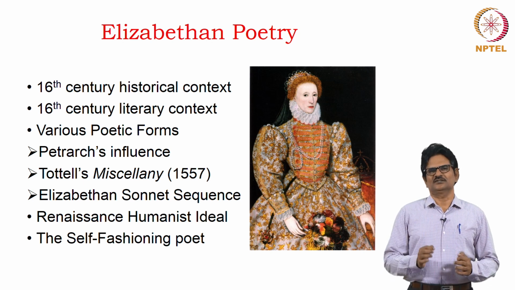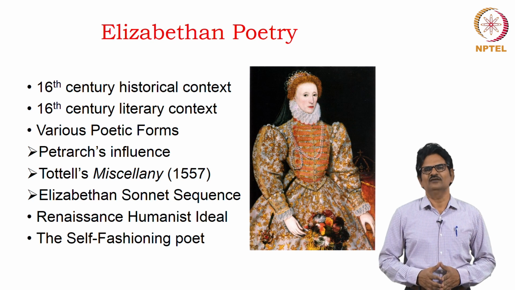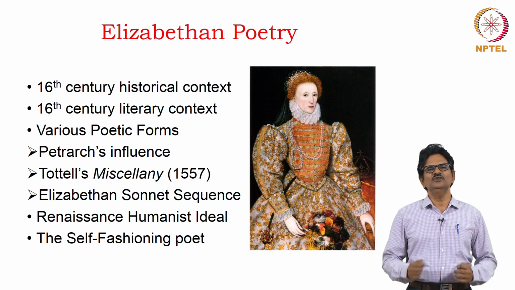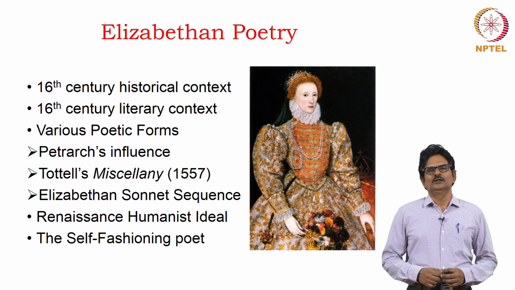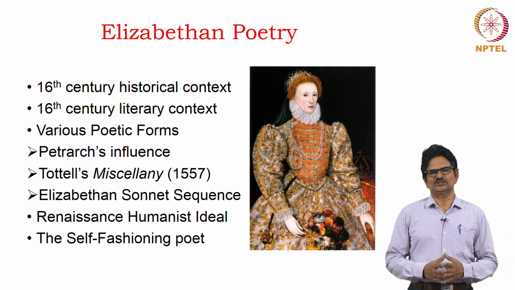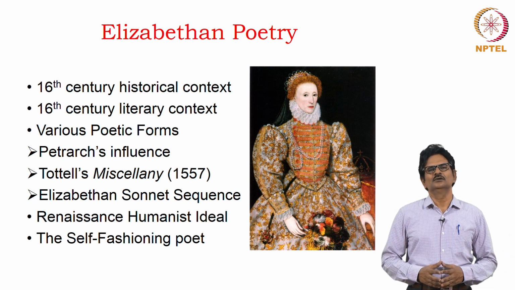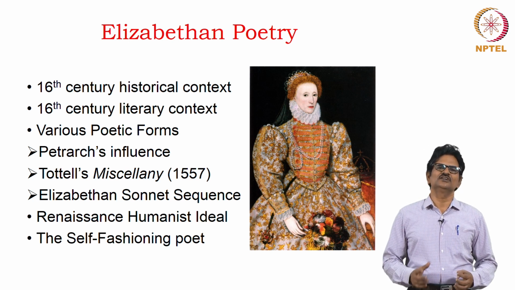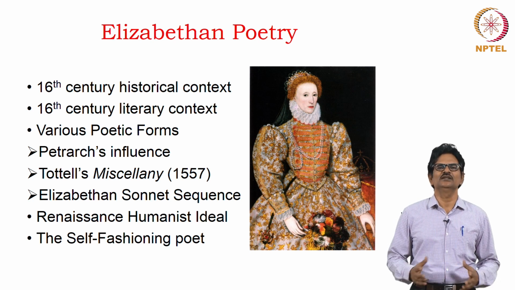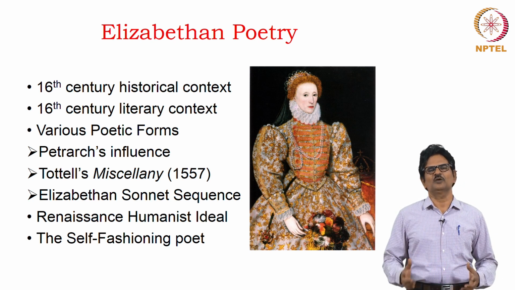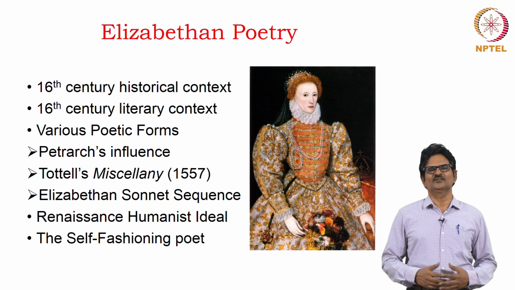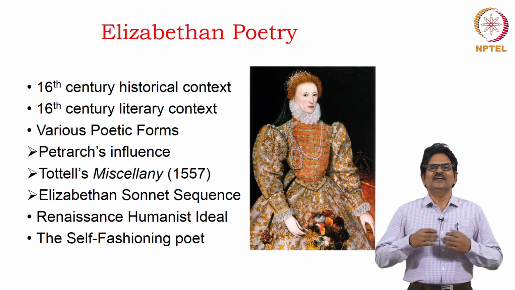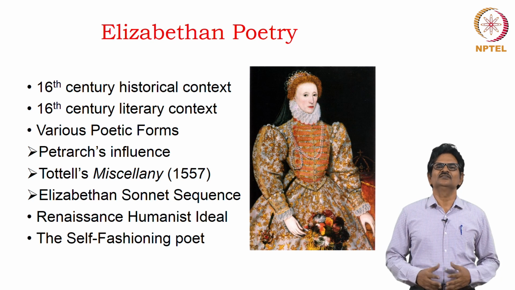One of the major cultural points that we have to notice at this point is the influence of the Italian poet Petrarch. Many of the poets who wrote during this period wrote sonnets and songs. There was a publisher called Richard Tottell. He published all of them together in a book called Miscellany. It was published in 1557. This became later on an impetus for an extraordinary phenomenon called Elizabethan sonnet sequence.